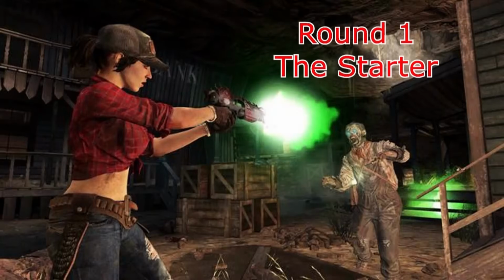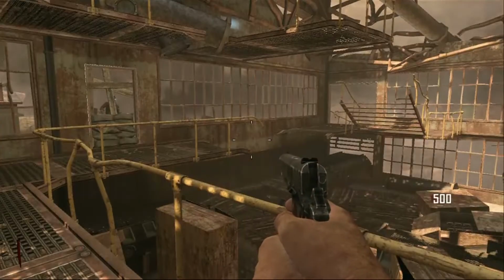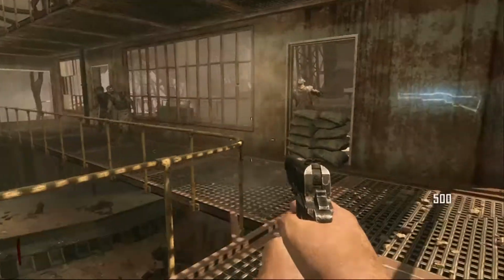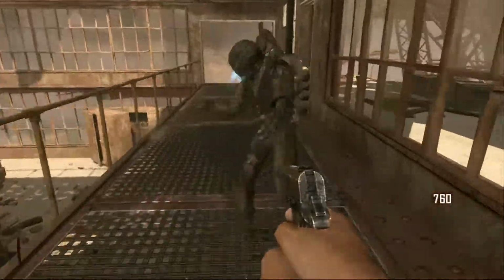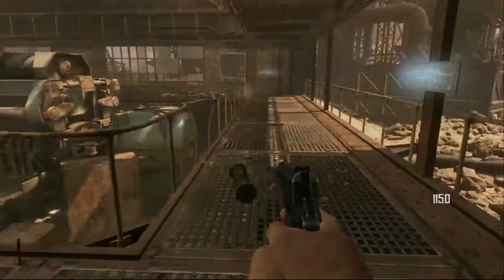Okay, for round 1, I'll call the starter. And the starter is basically just getting through round 1 with having no problems whatsoever. Just let them break down through the windows. Do not use your pistol bullets. You do not need your pistol for round 1. You're just causing yourself a little bit more hassle than it actually is. Just run about knifing them and rack up the points and save all your bullets for the next round, because you will need it more for round 2 than you will for round 1.